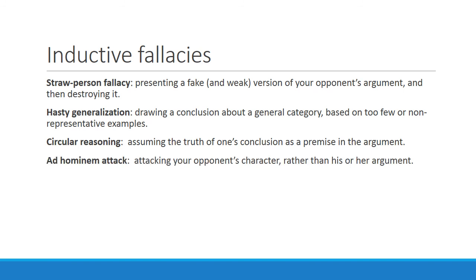Another fallacy is the ad hominem attack, also very popular in politics. This is where your opponent makes a brilliant claim, a wonderful argument, or has an interesting position, and instead of attacking the claim or the argument or the position, you turn around and say, yeah, well, you're a jerk. And this happens sometimes in politics where people are running against each other for elected office, and one of them has all sorts of interesting programs and policies that she or he is putting out, and the other person just says, yeah, but you had an affair. That's not really attacking the positions or policies that the other candidate holds.